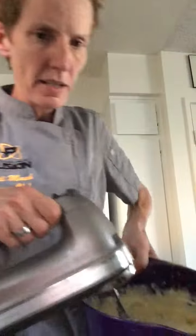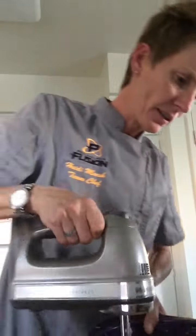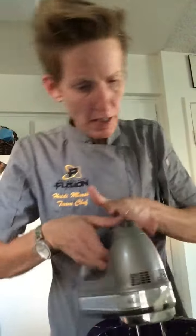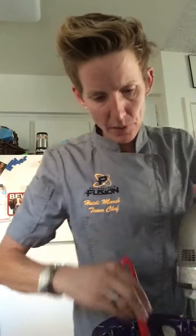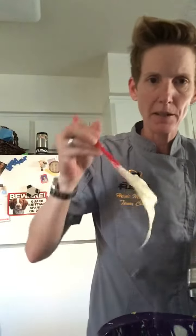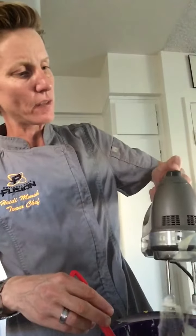slowly mix that into the batter. So you can see it's happening in there, guys. You can trust me on that. It's happening. I'm just going until I see all of that yellow disappear, all of that vanilla brown disappear. It's all going away. And what I have left looks like the soft inside of a banana. It really does. Banana-y, right? But it doesn't taste like that. Okay, and I don't want to overmix it. I don't want my eggs to take flight, so we're gonna turn this off.